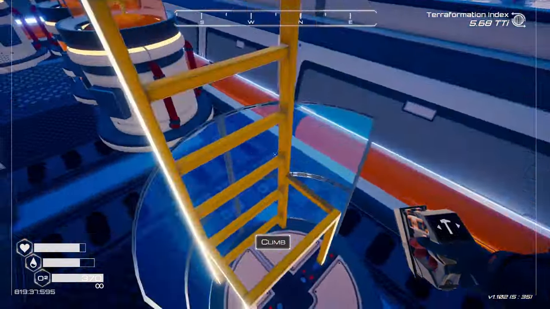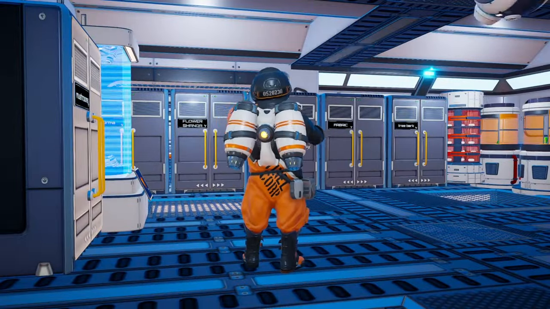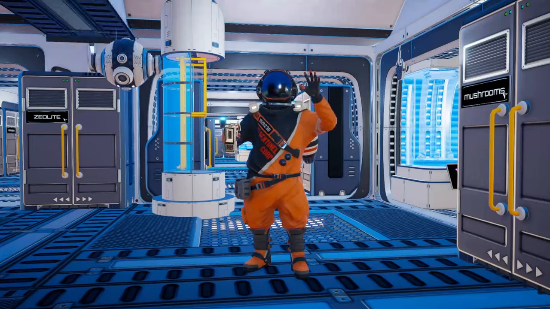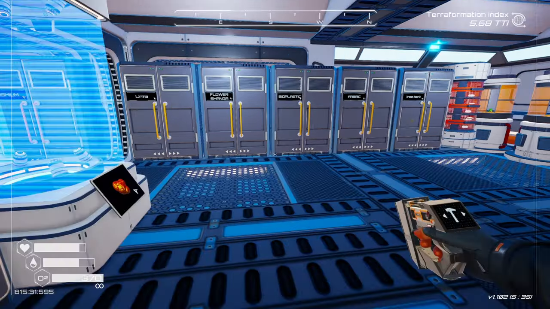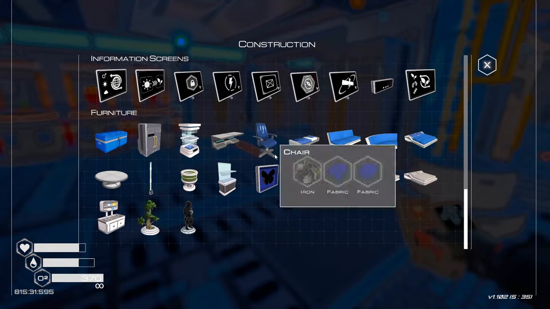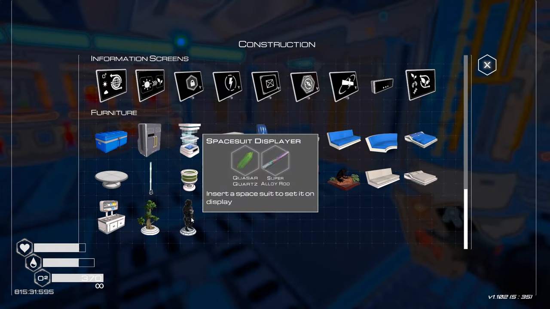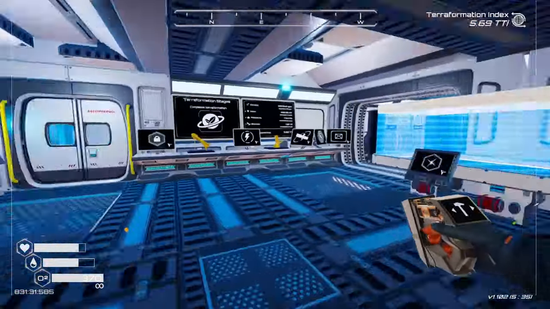We have skins now. We have skins for the costume, so... Yeah, okay, we're gonna have different costumes in the game. I didn't find any, by the way. Looked a little in the world, didn't find any bugs, but the idea is now you can make in here a space suit display. Okay, so let's just do one of those, because why not?